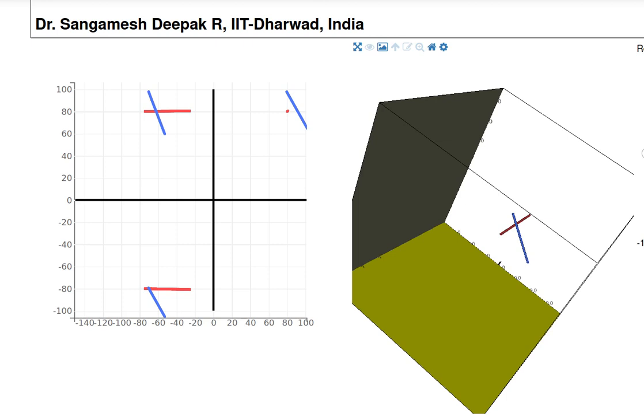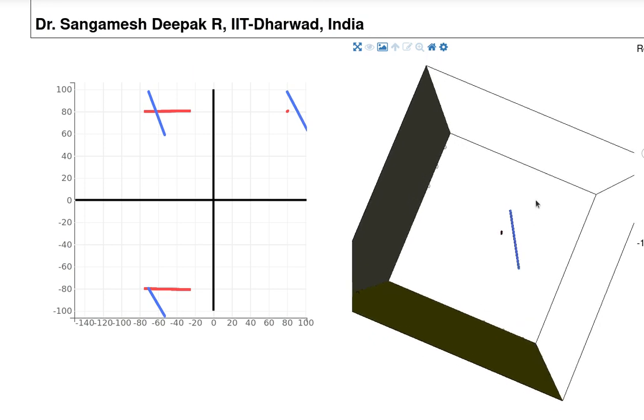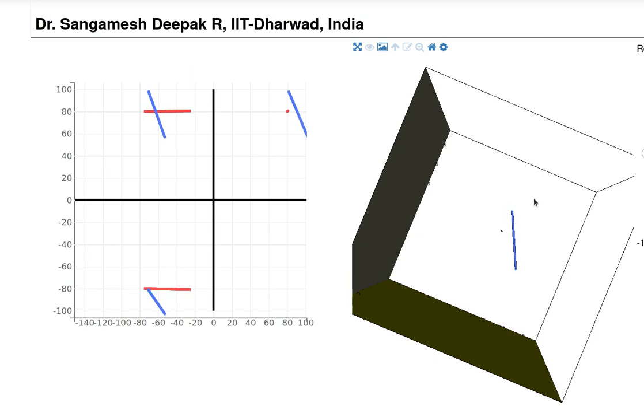Okay, so let us say now we start rotating about this particular axis. The consequence of the rotation is something you can see. So let me make this line parallel to VP itself. If I want to make it parallel to VP, then I have to look at HP. So in HP, this is a line, and this line represents the VP. So this blue line has to be parallel to the VP line. And similarly in the profile plane, this is the projection of the line on the profile plane, and this represents VP, and this represents HP. We want to make this line parallel to VP, so therefore this should become parallel to this. With that intent, I am just rotating about an axis perpendicular to the profile plane.